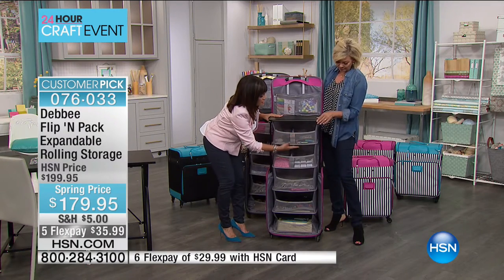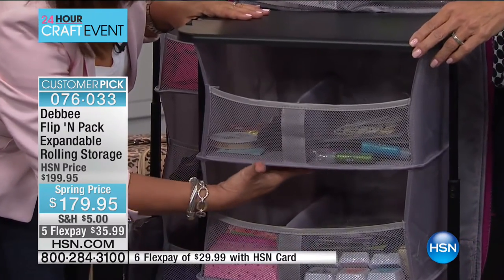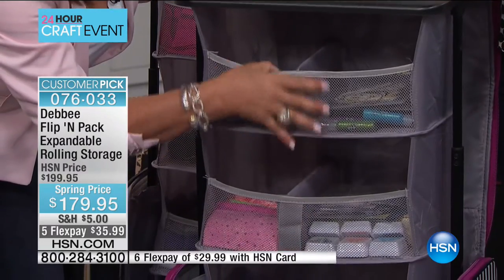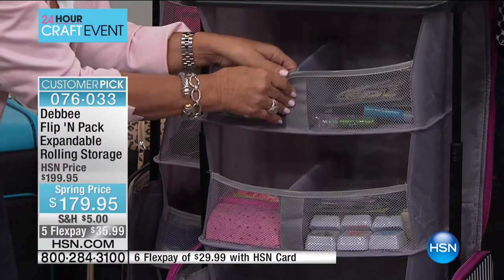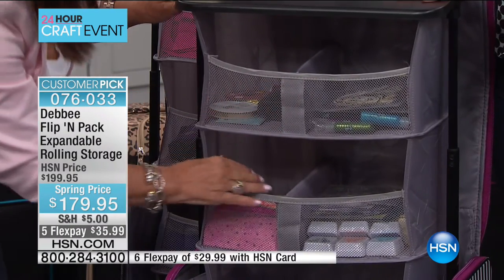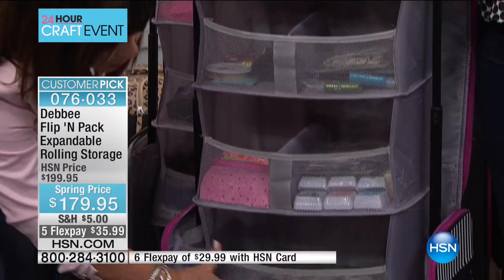Then you have these beautiful shelves. Now, these shelves are kind of sturdy. See, they're sturdy underneath. And the top two shelves have separators. So if you want to have even more organization, you could leave the separators in, or you could Velcro them right out. I like that you can customize it to whatever your needs are. Whatever you're going to need. Exactly. Look at this. You could see absolutely everything you have, all the way down.